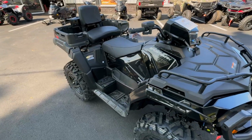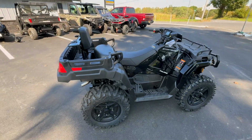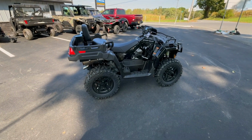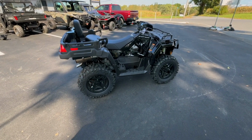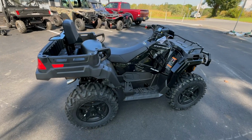And when they had it, it definitely wasn't on the 570 platform, so this is a much nicer engine and chassis. They put it in the new updated chassis as the 570, so it's got the whole new front end, new battery location, bumpers, LED lights. I mean, loaded.